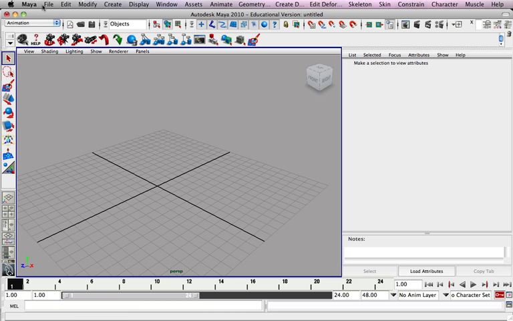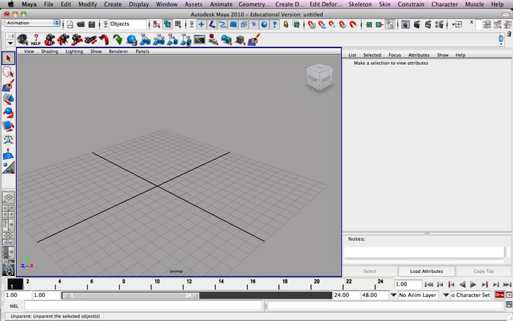Another thing I wanted to point out is that some of the menus here stay the same all the time, and then others will change depending on the menu set that you choose here. So notice as I choose polygons, starting right after assets, we see a new set. So that's the first, I guess, big thing to be aware of, is that these menus stay the same while these will vary.